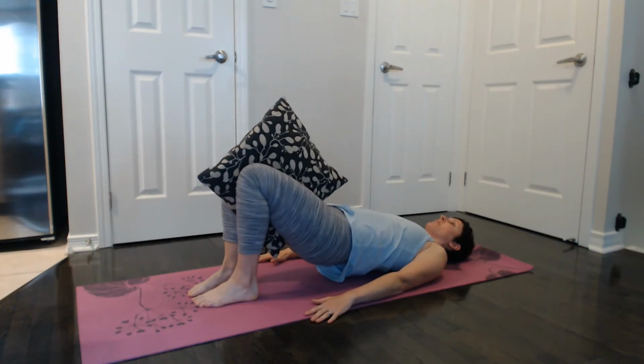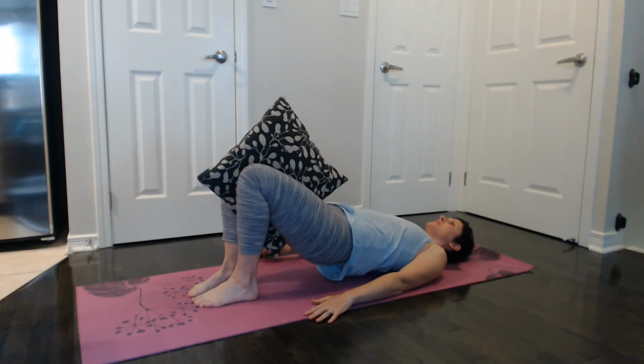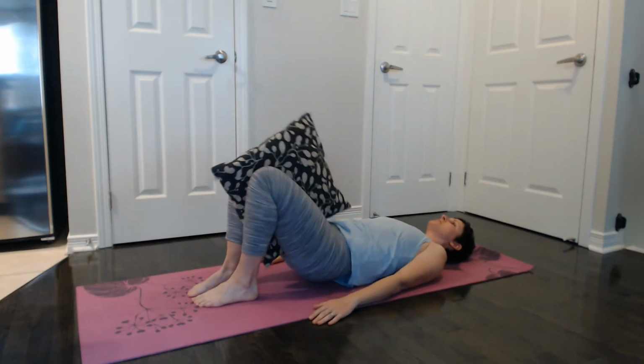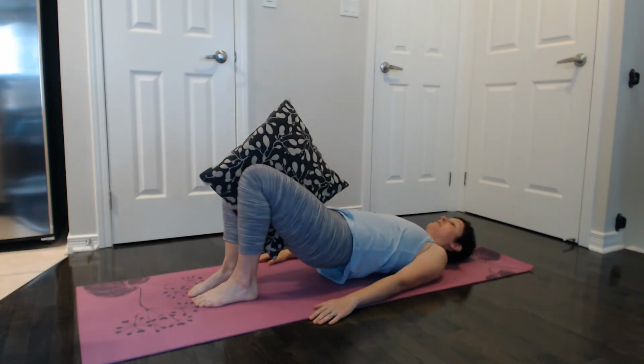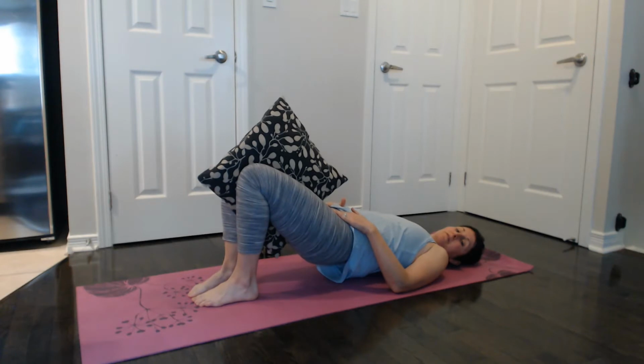We're thinking we're going to keep that pelvis as level as possible, really working the hamstrings and glutes. And then the upper inner thighs, give that pillow a gentle little squeeze at the top. Good. We're going to hold the pelvis up here, okay? We're going to hold the pelvis up, and I just want you to think about dropping the right hip down a little bit and then lifting it back up.